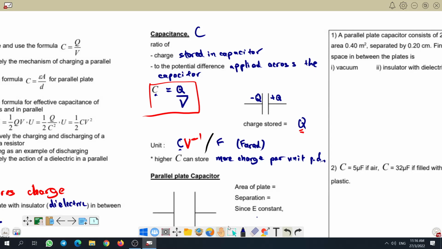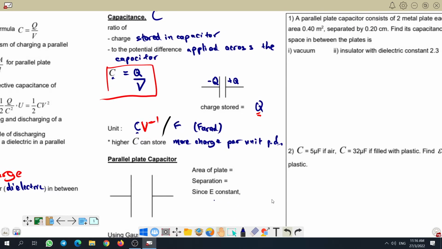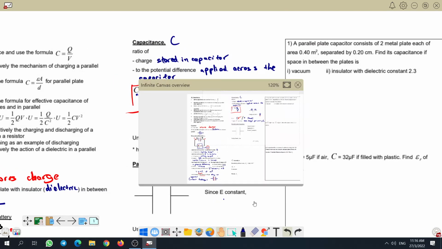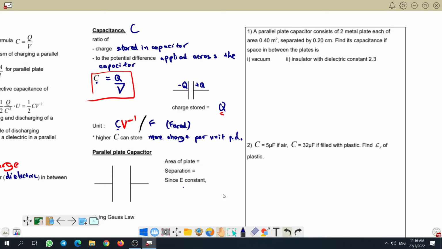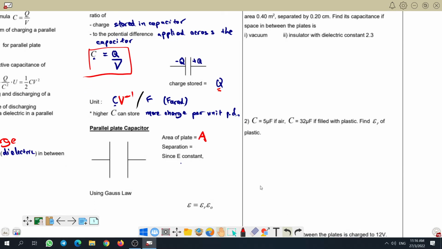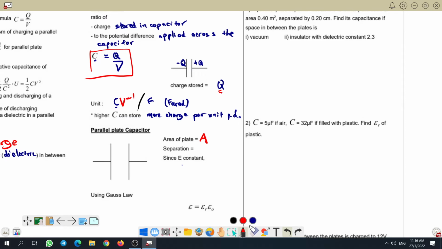Okay, so we're going to relate this with electric field, and then we can see rasanya lah. But you can see sudah rasanya kalau C besar, plate-nya besar ke kecil? Besar lah kan? Besar. So it has to do with area of plate. Let's say put at A. What else? D. D, distance between the plates. Very good. Separation.